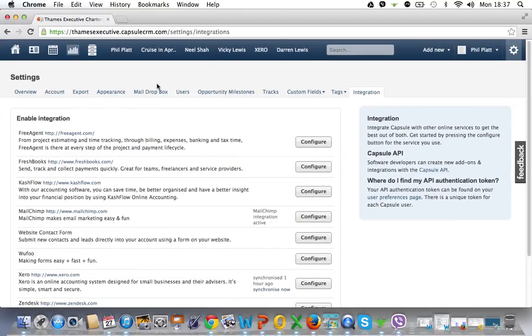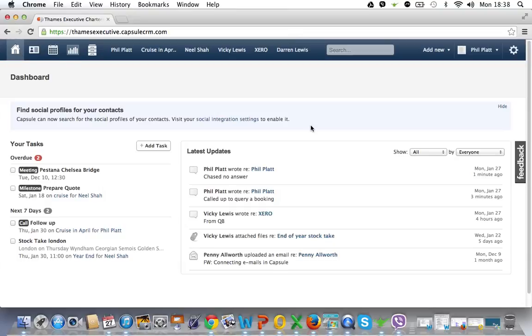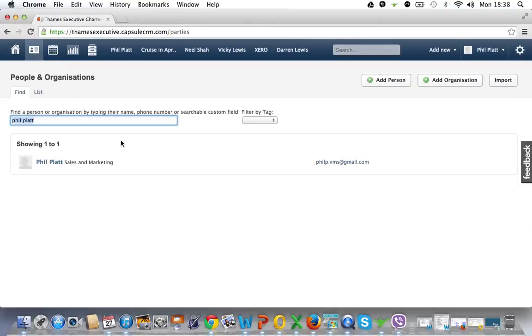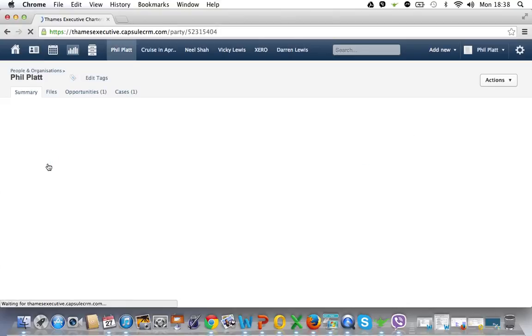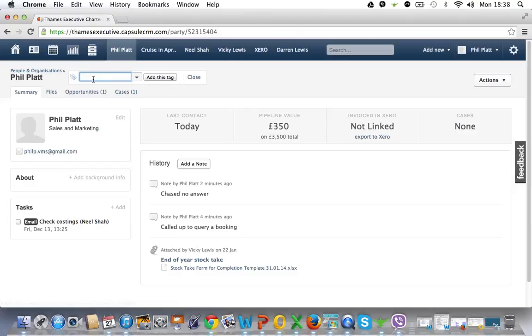But at the end of the day, it's about knowing what your customers are doing and where the sales position is. So it's very, very simple. Uploading customers couldn't be easier. You just import them in a spreadsheet, which I'll show anyone who wants to do that, or they can send it to me. And I will also be able to show you how to tag somebody. So adding a new person and getting a tag against them so that we know what sort of people they are. So we're in here, we edit the tags, and we make him a private individual and add the tag. Simple as that. So we can add as many tags as we want. We can start to really get a good feel for our customers.